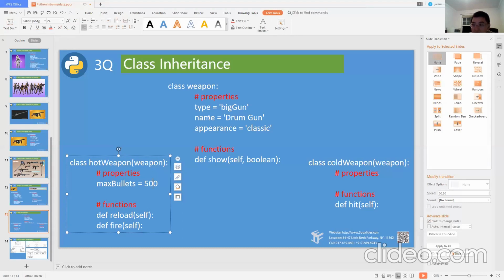It's 4, right? 3 properties inherited from its parents, plus 1 property defined by itself. But again, this property can only be visible in the hard weapon, not in the cold weapon. What about functions? How many functions does a weapon have?